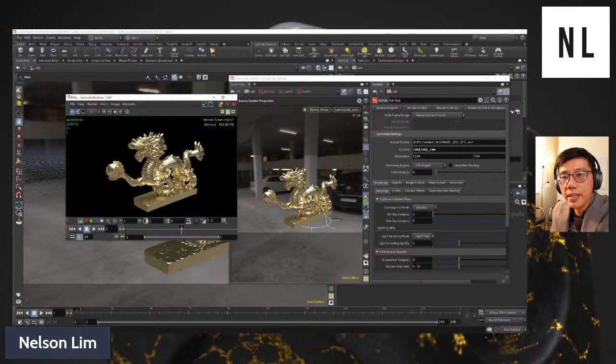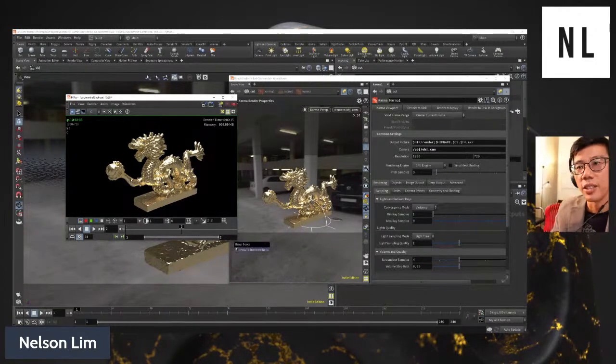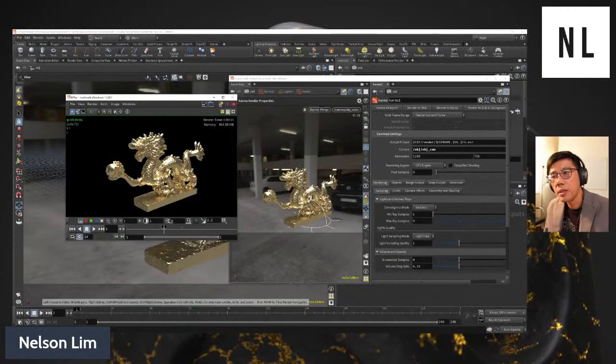And the result is kind of similar. So that's actually been my experience as well, that in general, for most simple things, it's about 30 to 40% faster. So I think it's worth considering Karma.